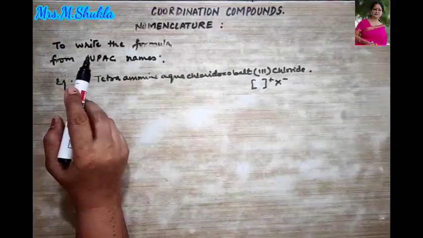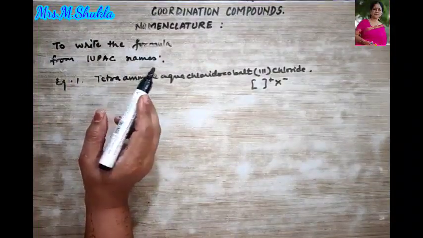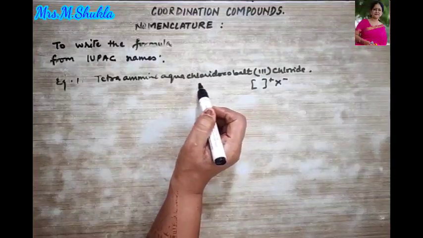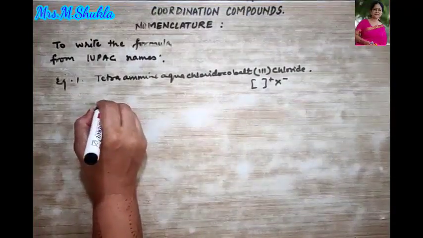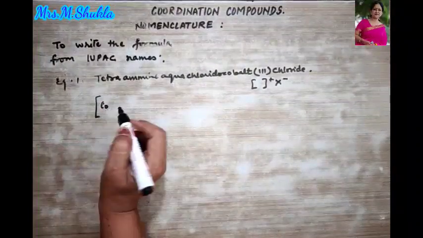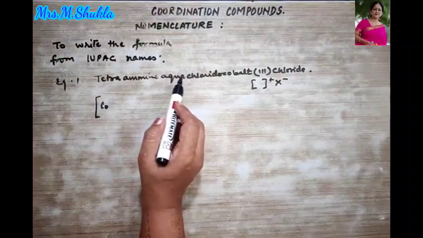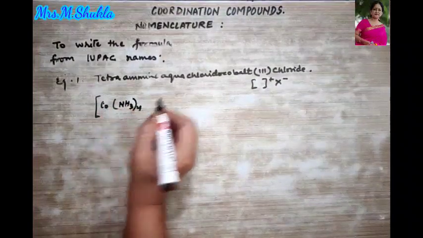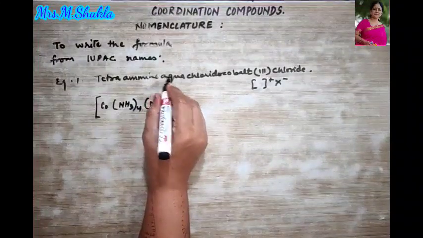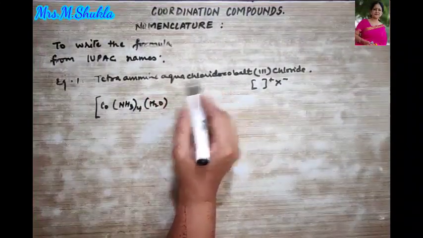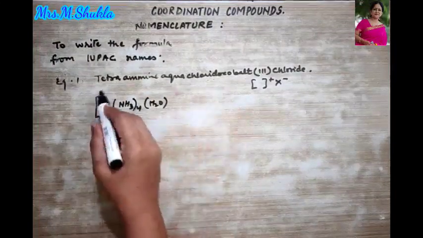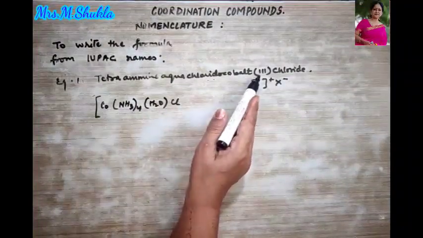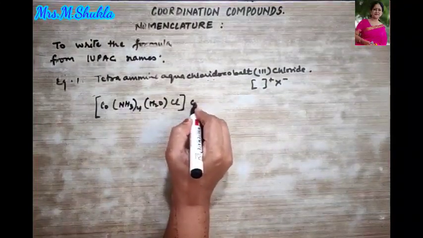Now as I had given to you the different steps, what has to be done first? Write down the name of the central atom. So what is the central atom over here? Cobalt, isn't it? So Co, it has to be written inside the bracket. Then what does it say? Tetramine aqua. Tetramine means amine is how many? Tetra, 4. NH3, 4. Aqua is how much? 1. Because there is no tri or bi written. Then chlorido. If it is chlorido, that means inside the square bracket, that is Cl. Then the cobalt is already written with the oxidation state 3 and this is chloride Cl.